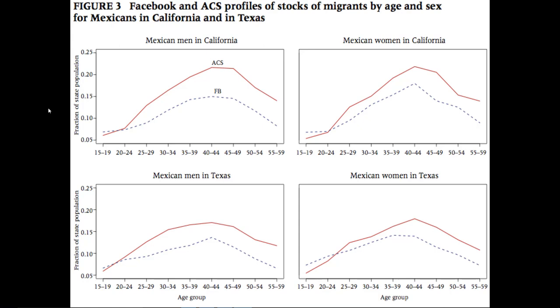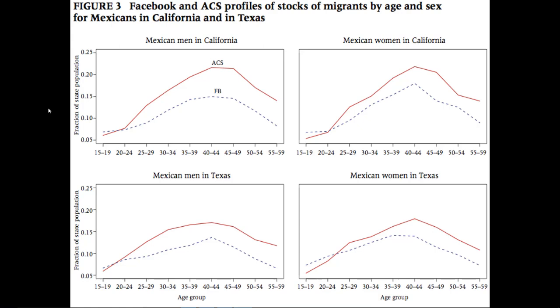It could be that older people do not use Facebook, or older people use Facebook but they don't put much information, or older people put as much information in terms of hometown and current city, but they don't spend enough time on Facebook to reveal other information about where they are. So there could be all sorts of biases. But what we think is interesting in this case is that the biases tend to be consistent across states. And so if we can model those biases, we can borrow strength across states and understand some of these biases in order to make corrections.